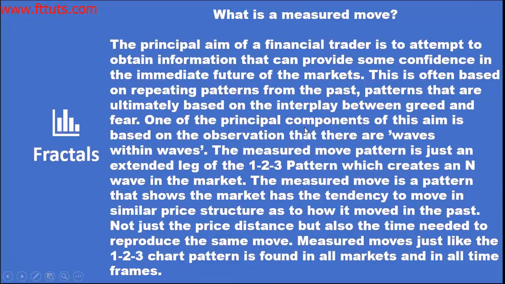The principal aim of a financial trader is to attempt to obtain information that can provide some confidence in the immediate future of the markets. This is often based on repeating patterns from the past, patterns that are ultimately based on the interplay between greed and fear. One of the principal concepts of this aim is based on the observation that there are waves within waves. All right, so the measured move pattern is just an extended leg of the 1, 2, 3 pattern, which creates an N wave in the market.